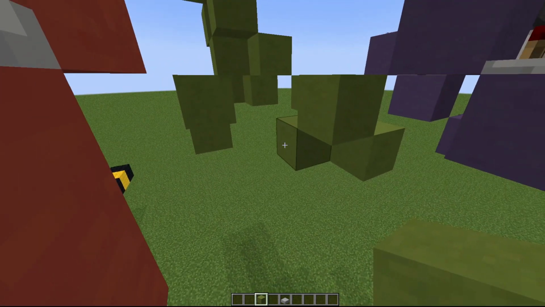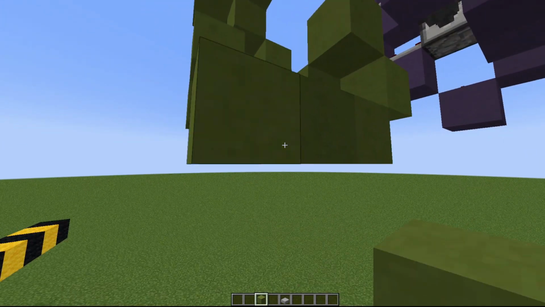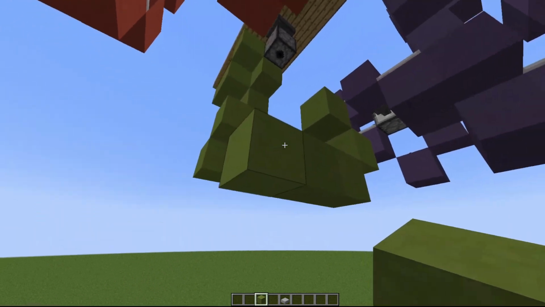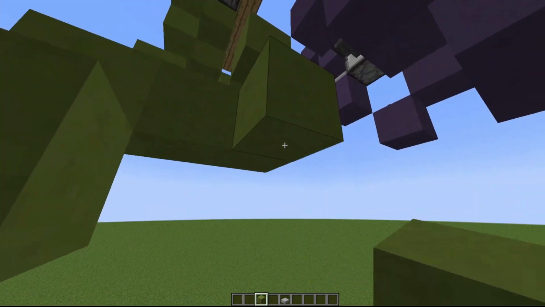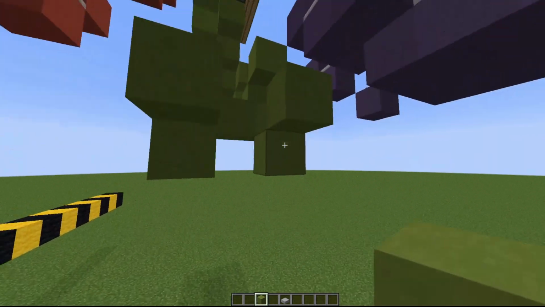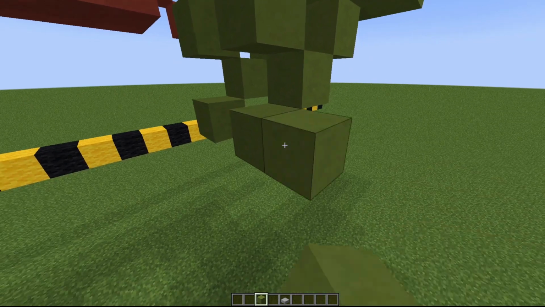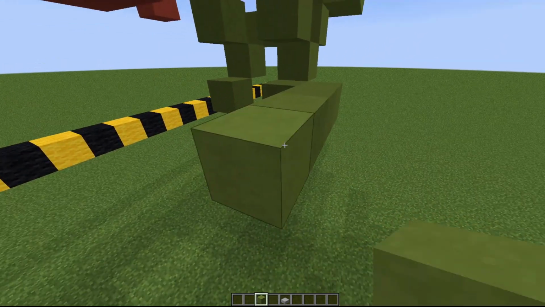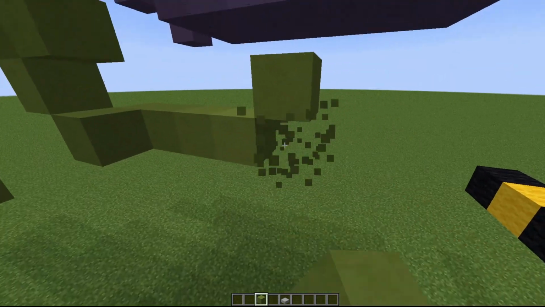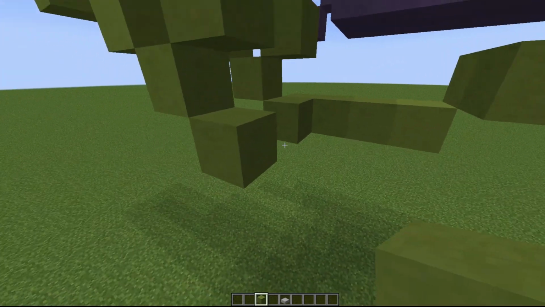2 blocks below that, we can build a 3-block bridge going towards the right. Then, at the ends of that bridge, we continue to step down 2 blocks, headed towards the back. Off of the left end, we can build over to the left 1 block, and then from there, back 3 more, before stepping up a block and making a 2x2 platform.